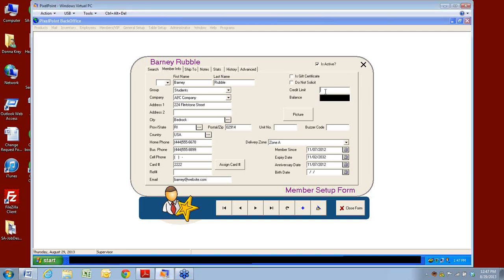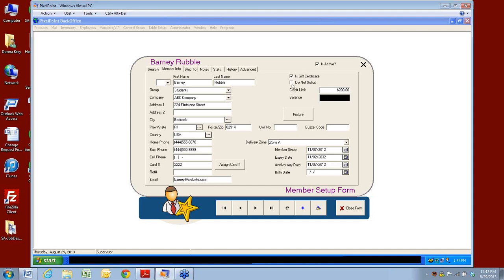So let's just say for Barney, I've given him a credit limit of $200. So now that is his credit limit. His gift certificate, once I start doing things in the system, I'm going to go ahead and save that for him. As he starts rolling forward, this becomes more of a deductible. So as he starts purchasing things against his $200, this is how much he has left.